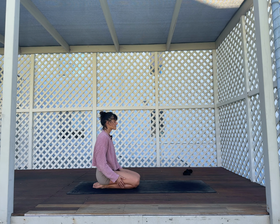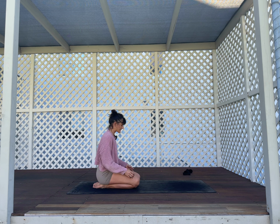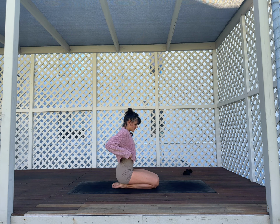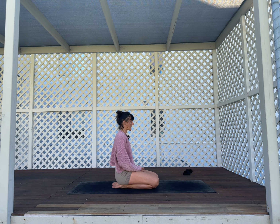Now, if this is not a comfortable position for you, I want you to take any other comfortable seated meditative pose. Allow the hands to rest in the middle of the lap, relaxing the shoulders, the tongue, the eyelids, the fingertips, everything.